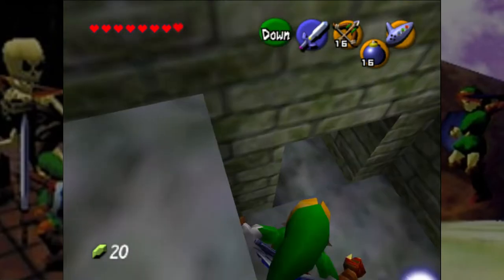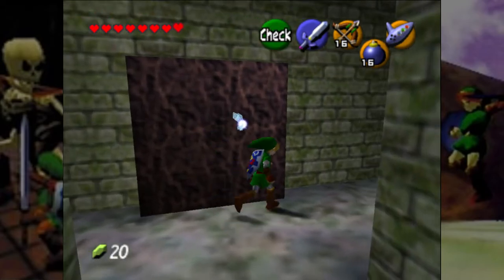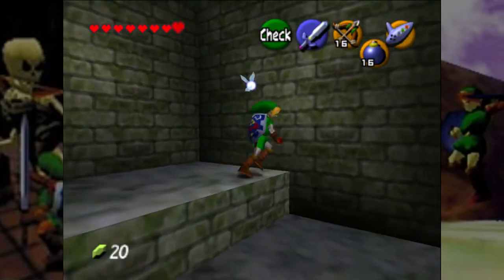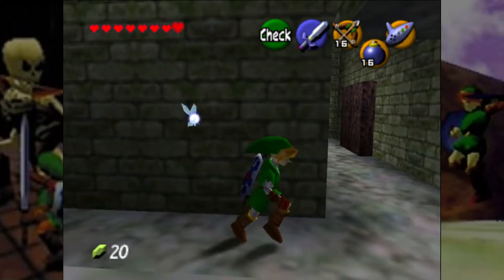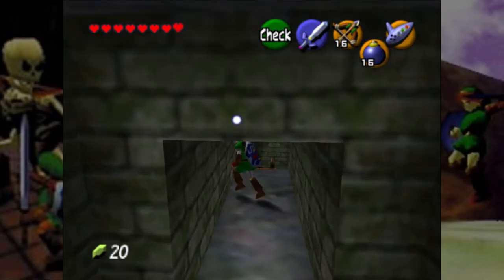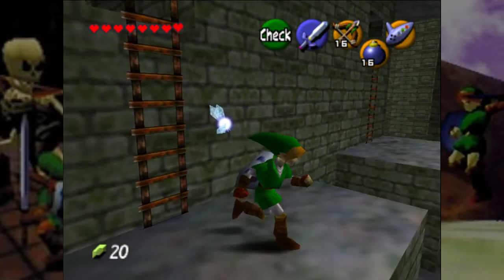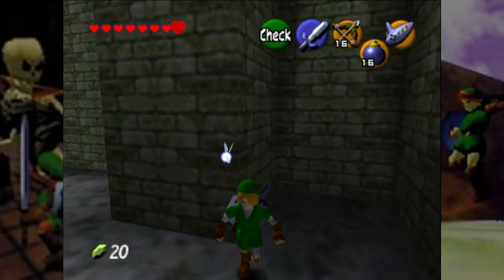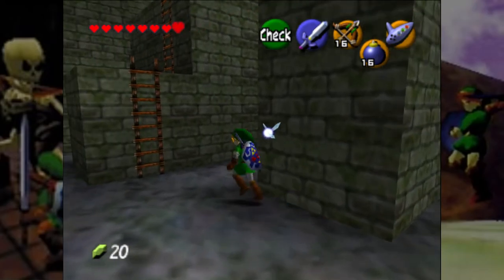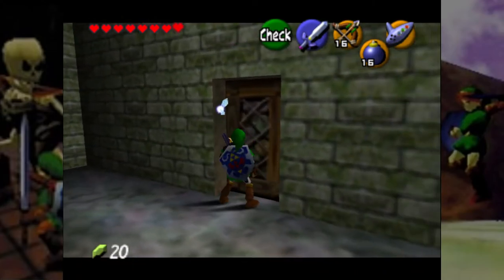They have all the collision in place, though, so they were a ways through this. Look, there's the block puzzle. You can bring the block over here. I guess that's what they want us to do. I'm not gonna do this. I'm just looking around a little bit. Yeah, this room is even worse than the final version. They were way more ambitious with the dungeons in the demo than they really toned it down for the final game.